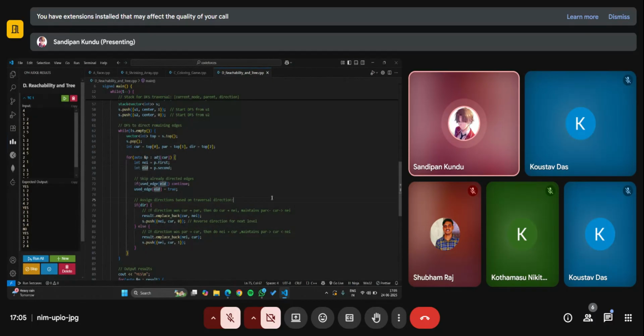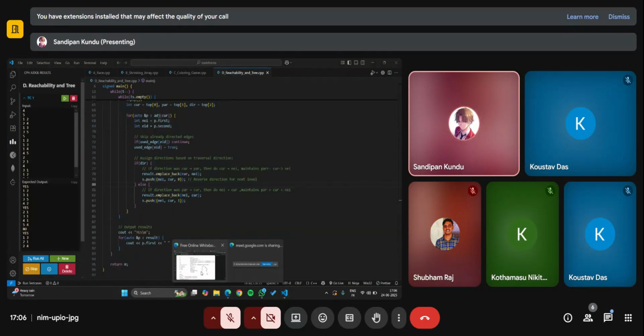Like you are asking, Shubham, here you can see that if the edge has already been used, we continue and do not check this case. Check for the next neighbor, or if not, then we mark it true and check for this. This is the main operation portion. Okay, so you can see the dry run here.